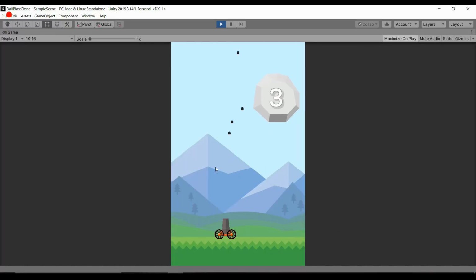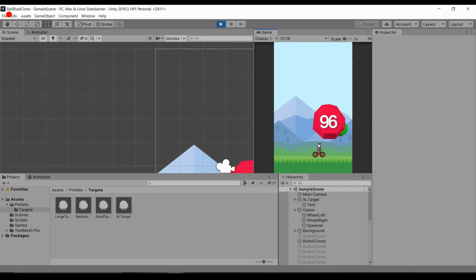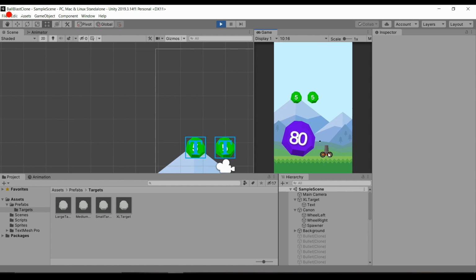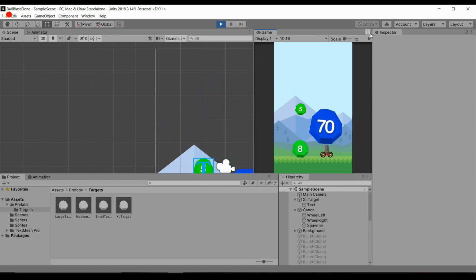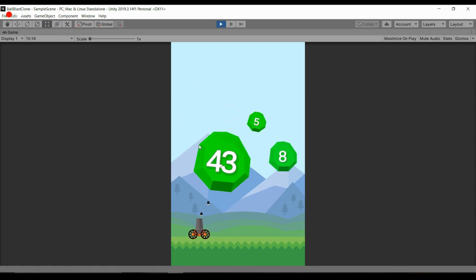Here you can see it in action, but we have a problem. The texts aren't overlapping properly. So I made it that on every spawned target, I added one on the order layer of the game object and of the text. And I made the targets change color based on their life.